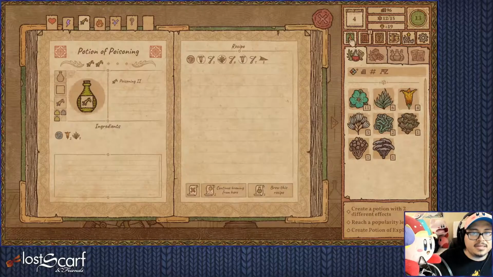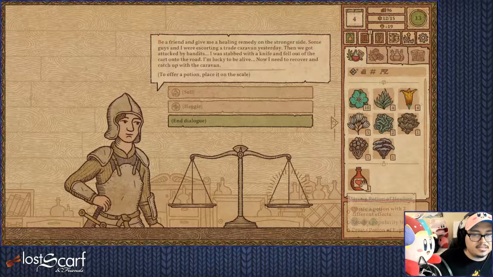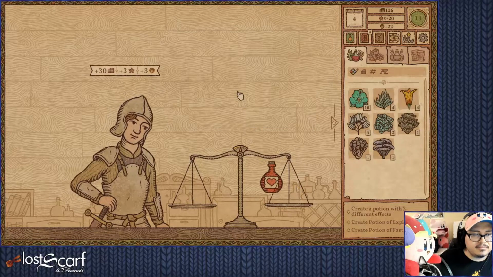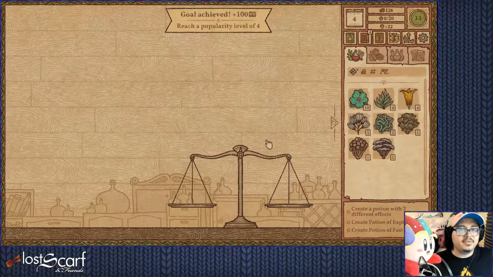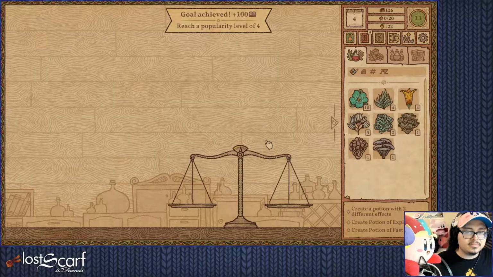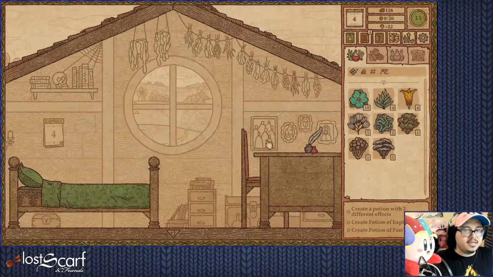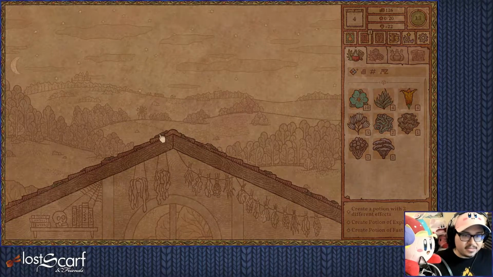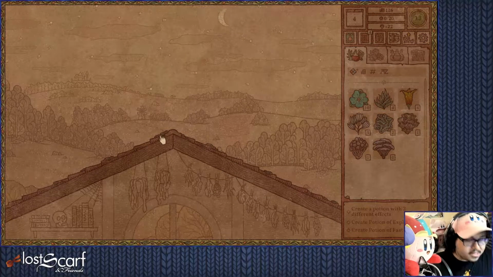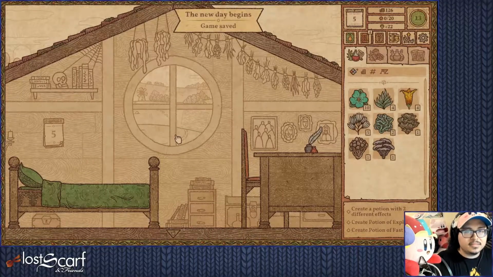Stronger healing? Don't worry, I can make a 3. As long as you need. Or more popular, say you know how to make potions. Popularity level. Okay. We're gonna stop there. It's just a fun idea. Potion crafting. It's a fun idea. We'll stop there. That right there is the game for now.